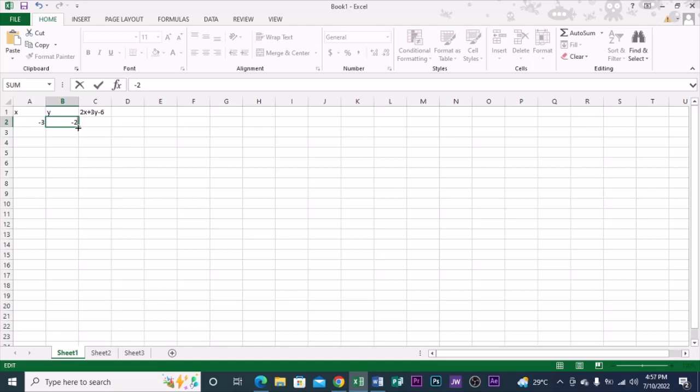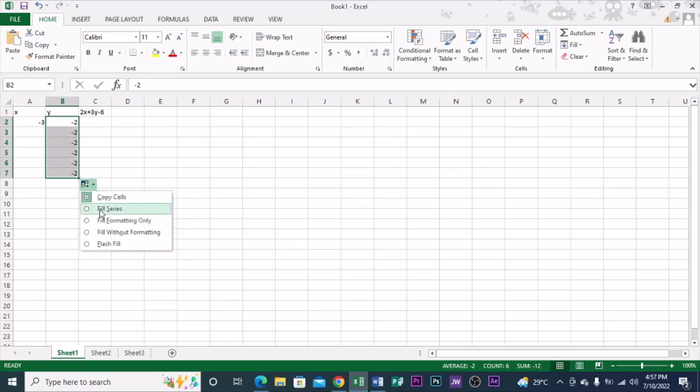You put your cursor here, then drag it down to 7. As you drag it down, you click on this dot and select series. With that, it will automatically arrange it for you, from the smallest to the biggest.